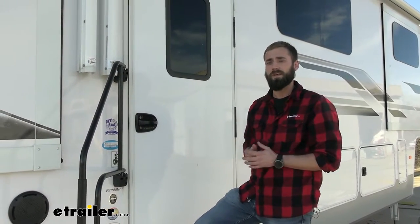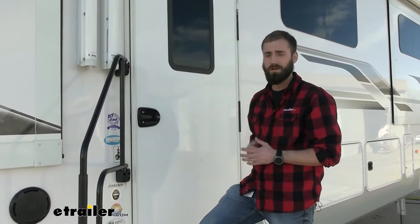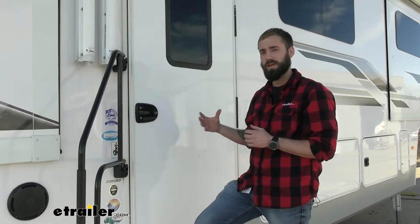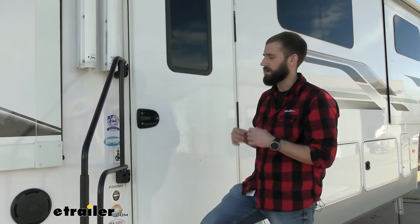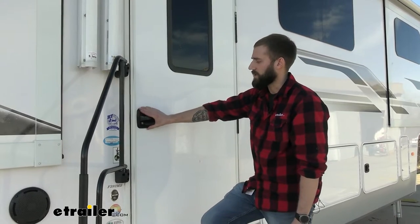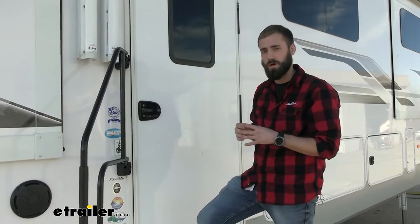Now, if you do have to opt for something a little bit bigger, you can cut out more of your cutout there, kind of just trim it out a little bit more to fit that larger handle that you'd prefer. But you can't really go back down unless you have a door handle that's also going to have a wide enough front on it to cover that up if you do decide to go smaller.